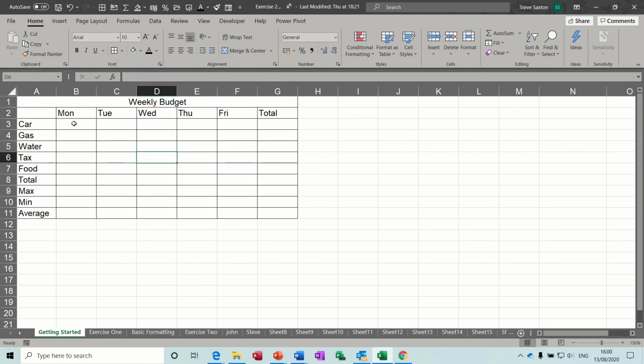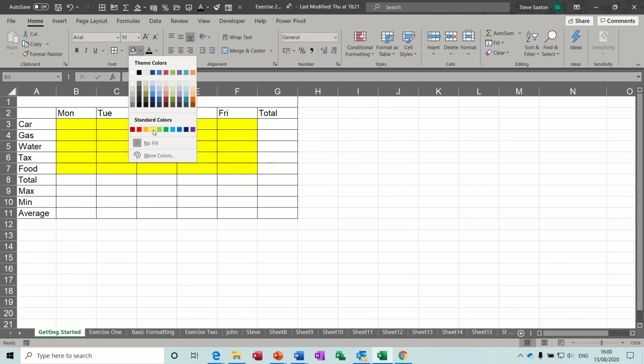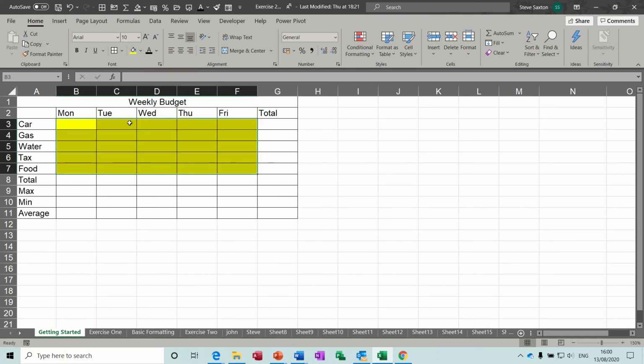And then I want to colour some of this in, but not all of it. So I want you to highlight from B3 across down to F7, so this little block. When you highlight, the first cell doesn't look like it's been highlighted, but it has, it's sort of see-through. Next to the borders you've got this little paint pot. I want to drop that down and click on yellow. Again it looks like it's not done the yellow colour, but if I click on the screen you can see that it's yellow. I also want to make this cell yellow, and I'll just click on that.